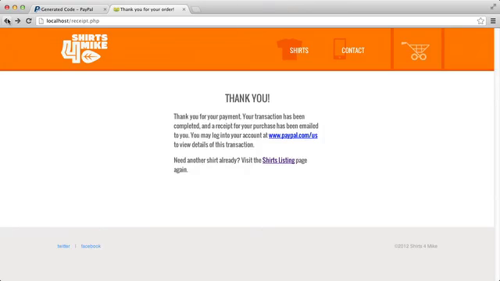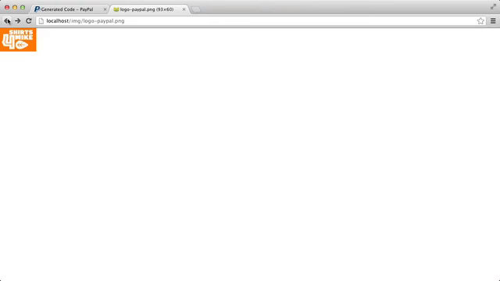We have the receipt.php file and the logo here on our local server, but no one else can access my site right now at the web address localhost. That's reserved for your own computer, and someone on a different computer would not be able to access it. If we want other people to see our logo, we'll have to put it on a web server at a public web address. Let's do that now.